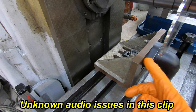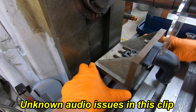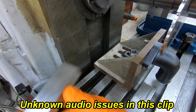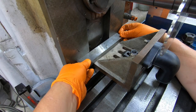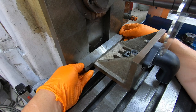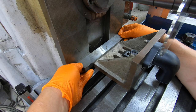I want to show you how it's squared up. Instead of running an indicator across, this thing mics out nice and true, you know, parallel top of the angle plate to the face here. So I just squared up to the column ways of the machine. I got this parallel here and pushed it all the way back square, tighten up the two flange nuts, and that's going to be as close as we need it to be right there.